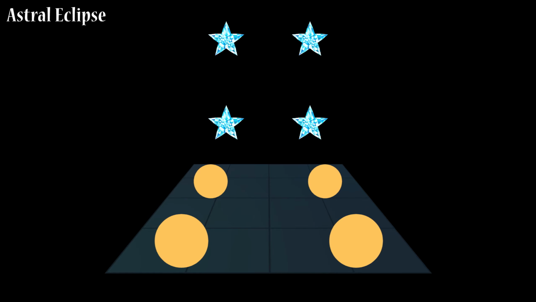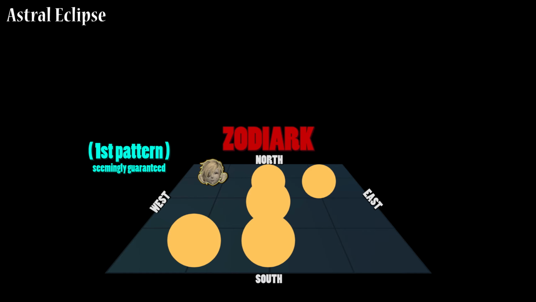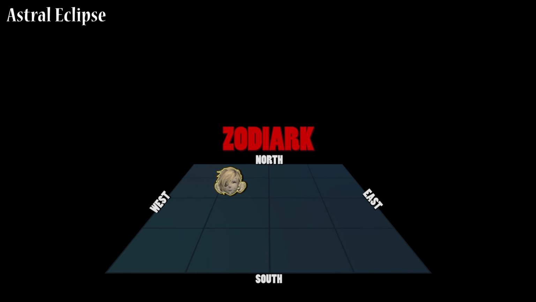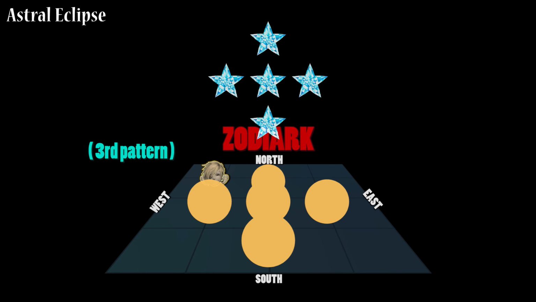The other 2 constellation patterns are this one that hits all 4 corners and this one that's a plus shaped pattern. Basically this means that if you always head into the northwestern corner, if the second pattern is a plus, you can stay where you are and move into the middle for the 3rd hit. And if the second pattern is to corners, just move into the middle and then back to your corner.